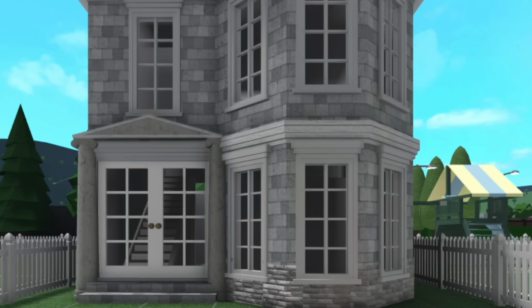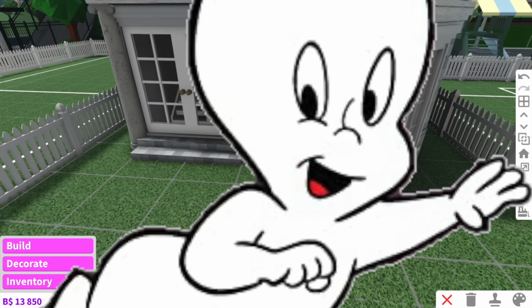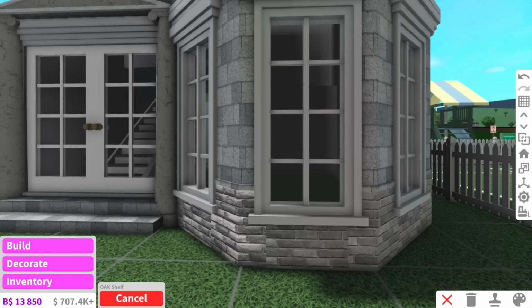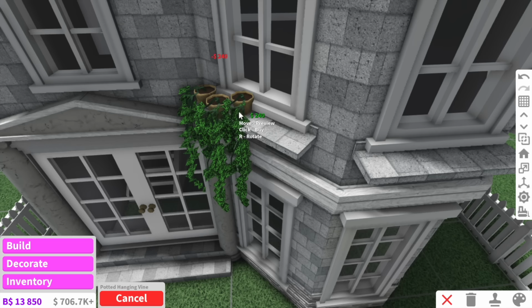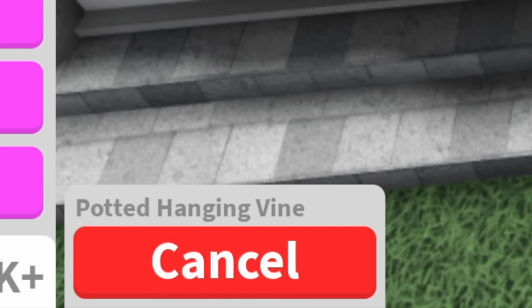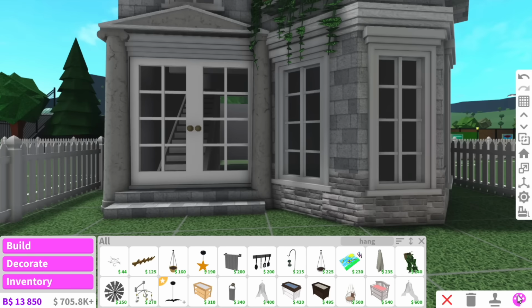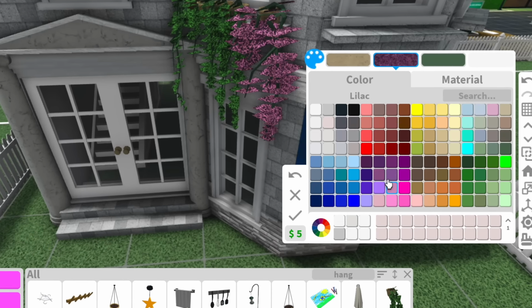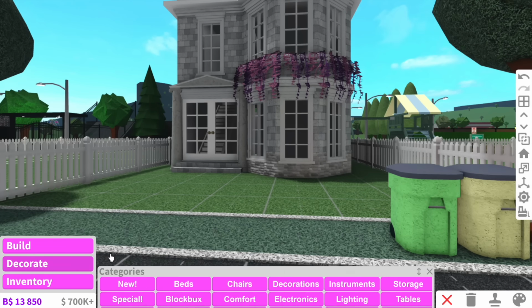Very cute. However, the front of this house is looking very white. So white that Casper the Ghost is scared of this house. So what we're going to do to add a little bit of color is add some horizontal planks at the bottom of the windows and add a bunch of potted hanging vines. And then we can change the length of some of them, make them shorter, longer. And instead of just keeping them green, I feel like they would look 10 times cuter if they were lavender. And voila, we've got some gorgeous flowers hanging off the windows.